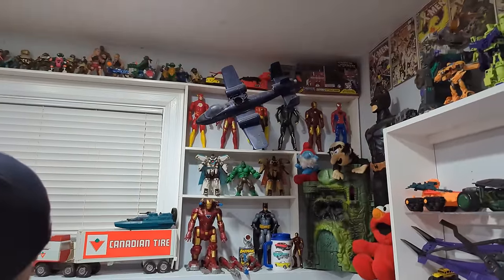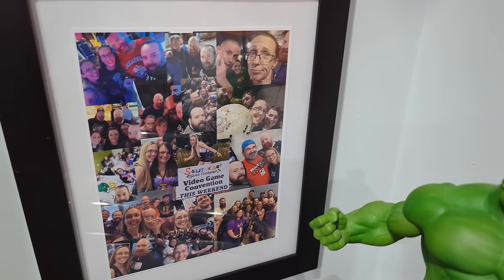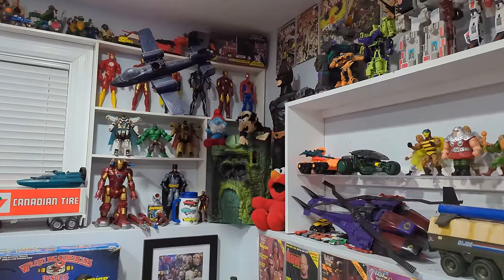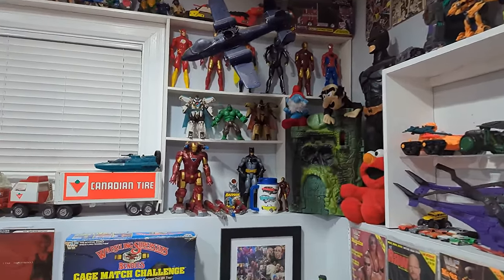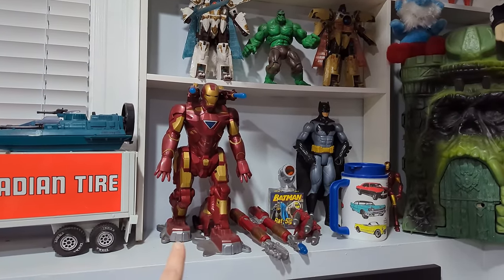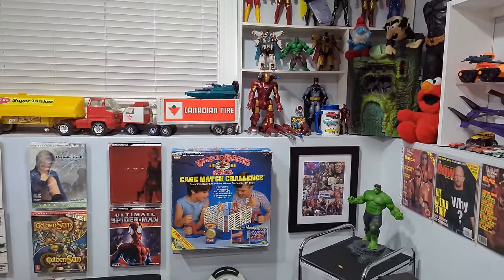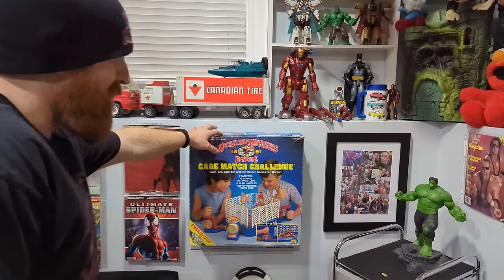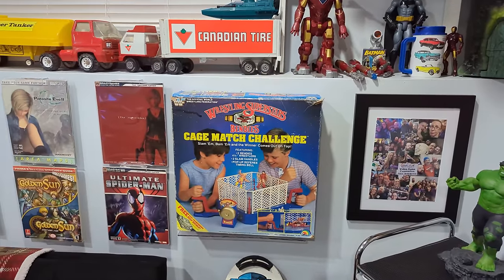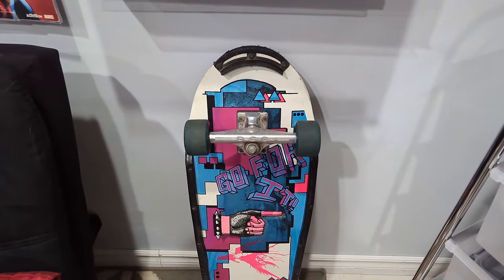Continuing to wrap around to the left, you're going to see more toys and cool stuff. Jen made this collage of memories from Siege — probably one of my favorite things in here because it was such an awesome time. We have a mixture of Alex's old toys and my toys — lots of Ninja Turtle stuff, superhero stuff. There's 'walking falling Iron Man' — he didn't walk well and just kept falling down, so we kept calling him that and it made it funny.